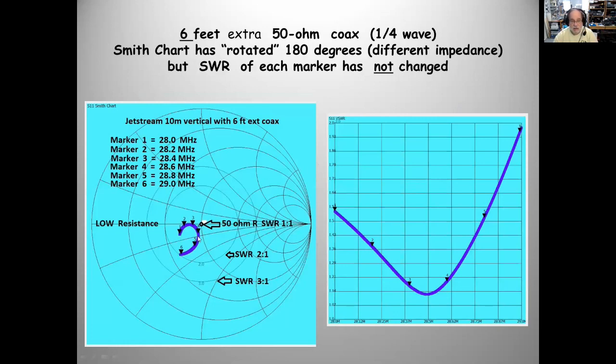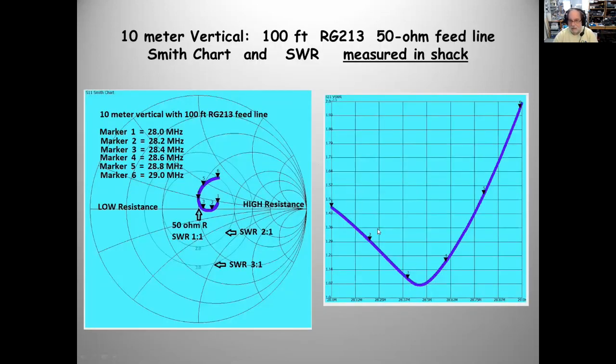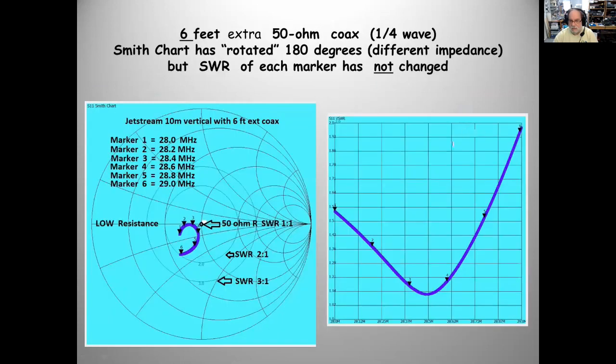Oh, wait a minute, look. The figure 6 is now kind of a figure 9. So the impedance, as I measure it in my shack, has changed considerably. How about the SWR? No, look at that. It's the same graph. Let's go back. Here it is. Here's 6 more feet. No change. Well, hardly any change. Now, granted, if I add 1,000 feet, yeah, that would change it. So why is this? The SWR did not change by adding 6 feet, but the impedance did.